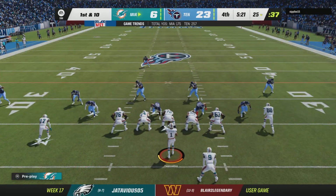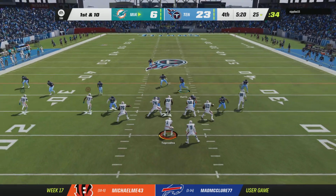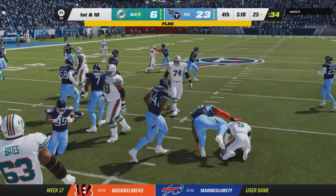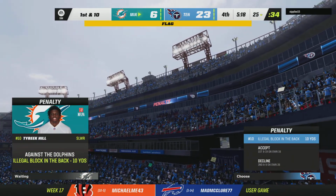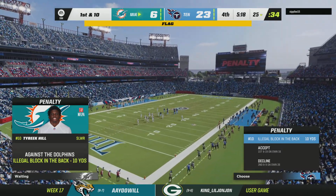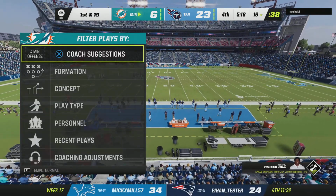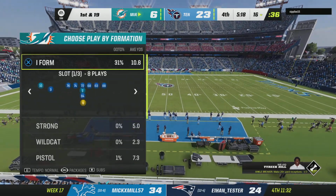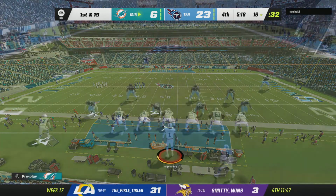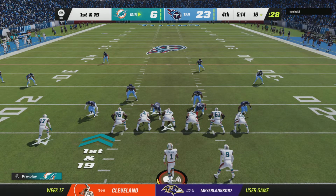The Dolphins at the line, ready for their next drive. And last time they were stopped on 4th down, had a drive stalled out. We'll see how they respond this go-around. I'm eager to see what their mindset is, because moving the ball, feeling good, and then that abrupt stop on 4th down, do they go back to the bench and go, oh, boy, they've got something for us? Or do they go to the bench and say, we blew it ourselves, let's get back out there and move the ball again? And is it different when you get stopped on 4th versus punt? Is that more motivation for the defense, a little more confidence?